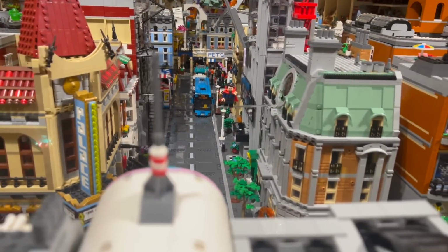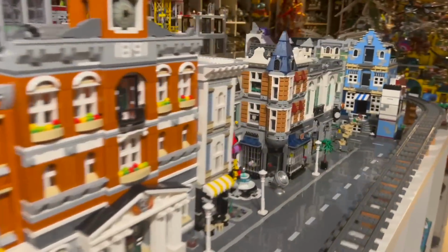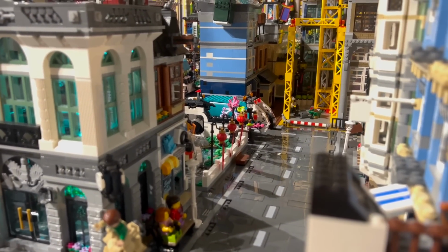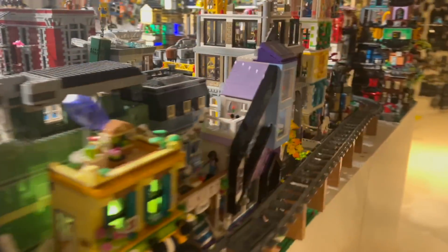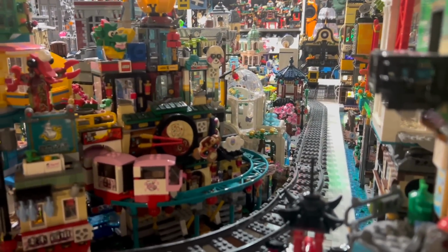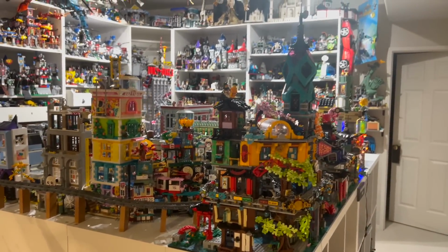So there's a road down here just passing by all the Marvel buildings, going all around to this other side of the city here. So you can see that it kind of ends in a construction site where the road actually can go to, so you can drive into the site itself, which is a very nice touch. Got a train going all the way around. And then of course, here's what that looks like there. The train is ready to go. And then you have a nice divider between the Ninjago City stuff.